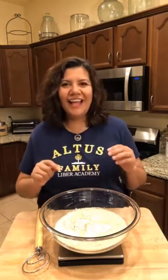So 1 tablespoon of fresh lemon juice to 2 cups of milk, and you're not going to believe this, but that's going to give you about 468 grams of buttermilk. It's a little bit more than the recipe calls for, but it's not a big deal. It's going to be fine.